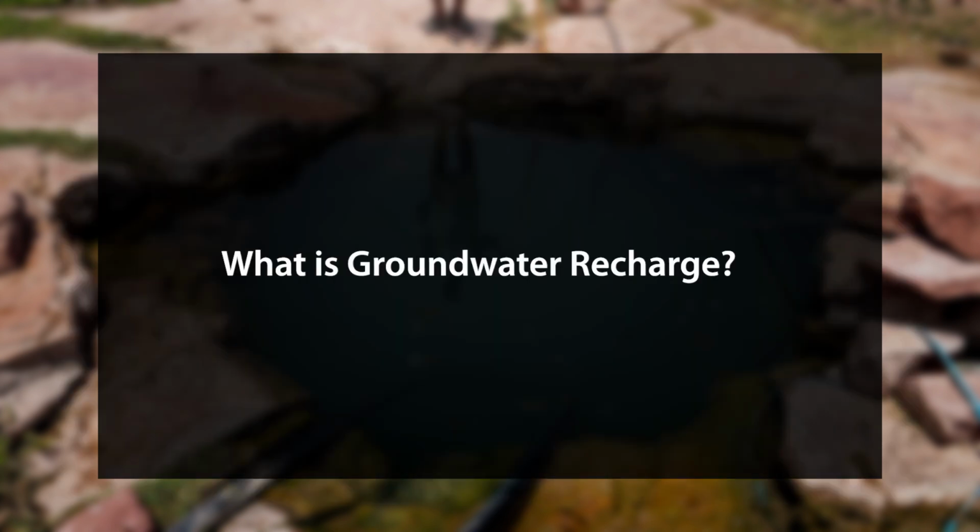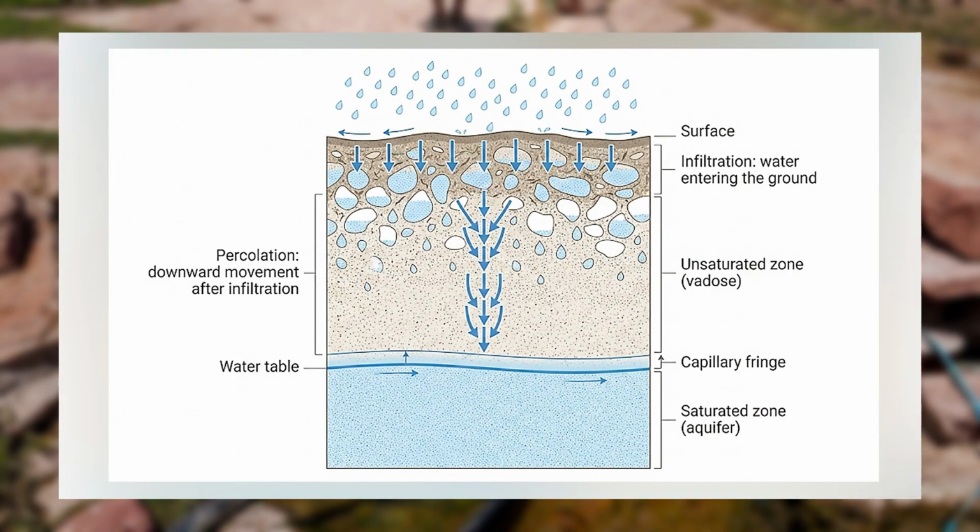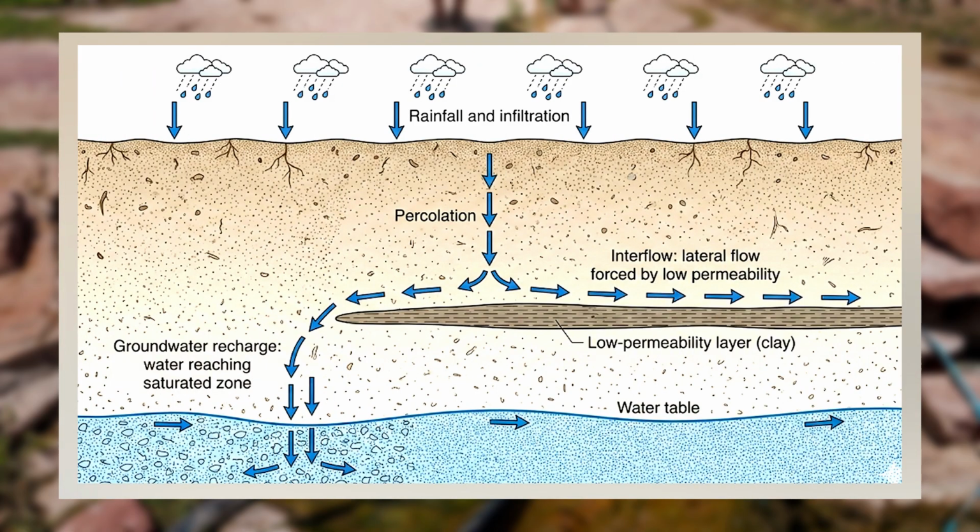Now, if we have to ask what is groundwater recharge, to understand recharge, we must understand what it is not: a simple event. In hydrogeology, we distinguish between the water entering the ground, which is infiltration, and its subsequent movement. Infiltration is the process of water entering the subsurface from the surface. Percolation is the movement of that water through the soil, sediment and rock after it has infiltrated.